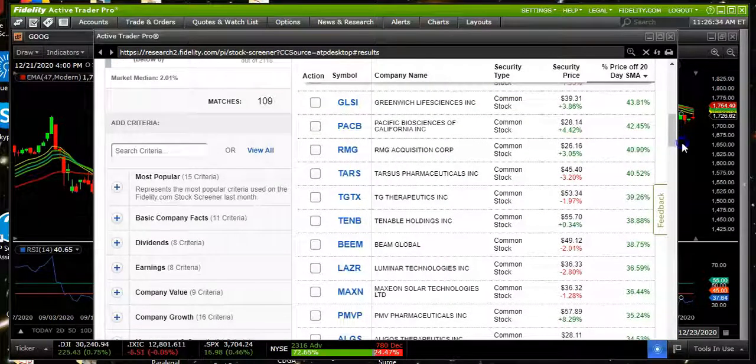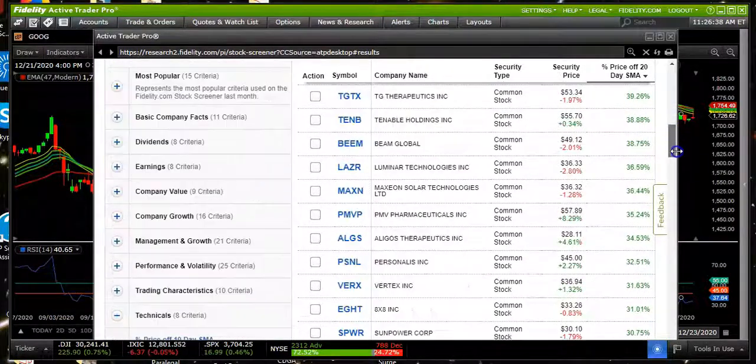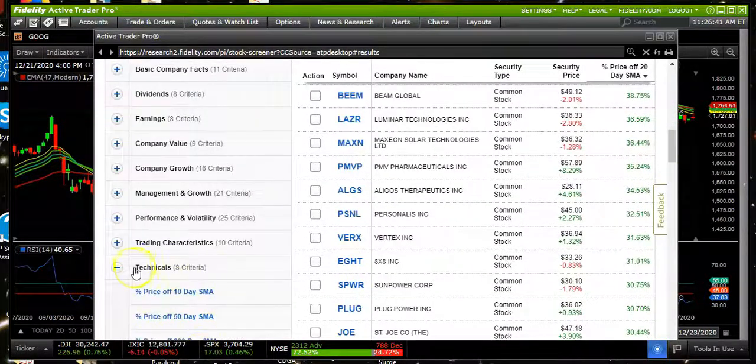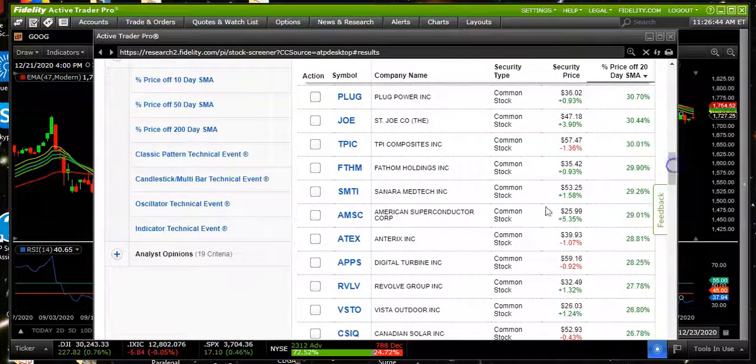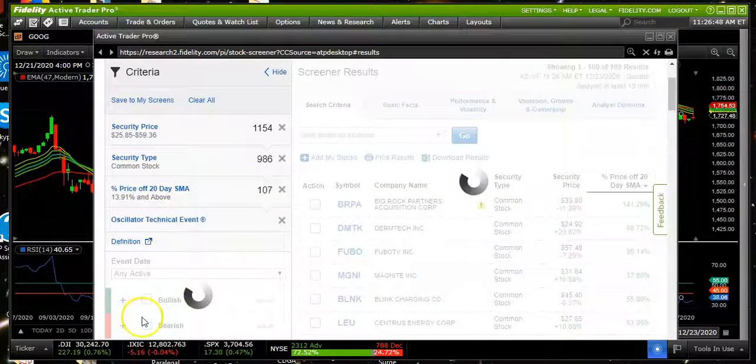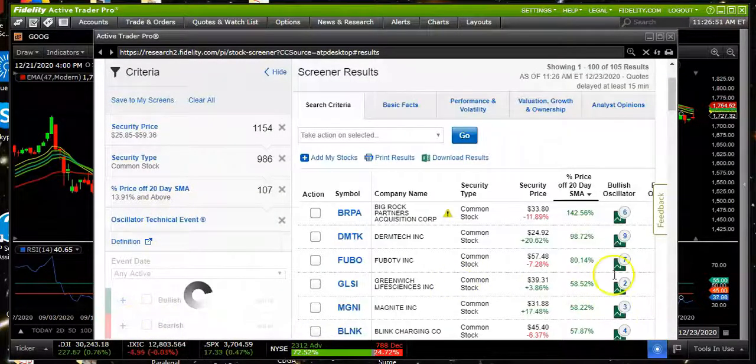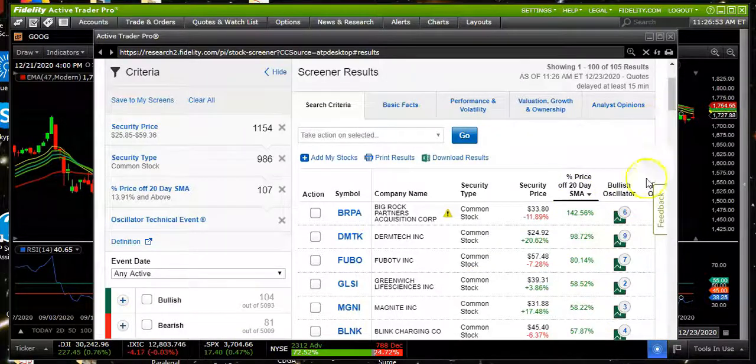Let's see what we've got going on here with our technical analysis. Hang on one sec. Down we go to the technicals, and we're going to come down and see if we can find one more. Okay, let's see about oscillator technical event. In that particular case, what we're going to look for is a bullish or a bearish indicator over here.